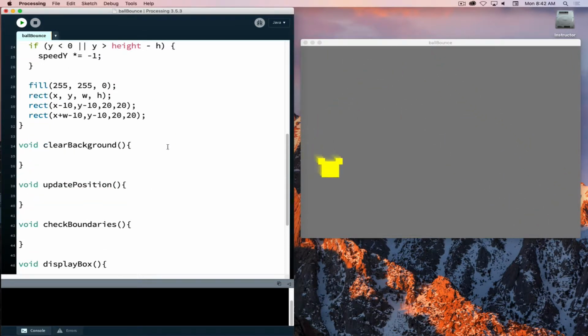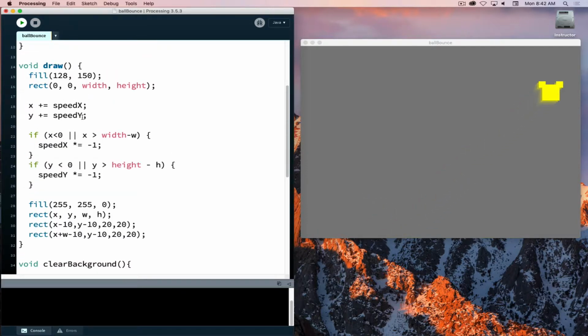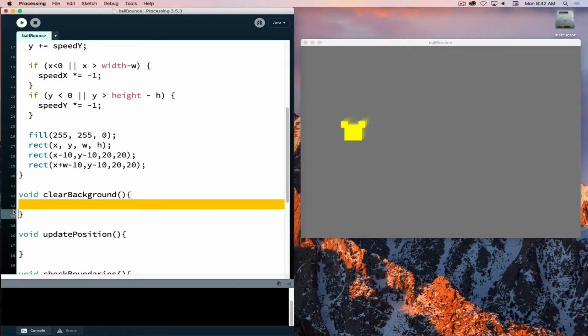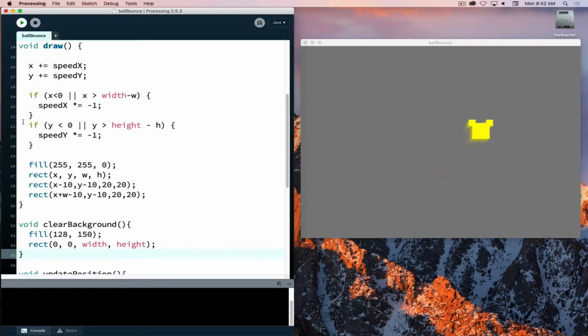Now, to finish organizing this, I need to move the respective sections of code to their function. I will grab the code that clears the background and put that inside of clear background.